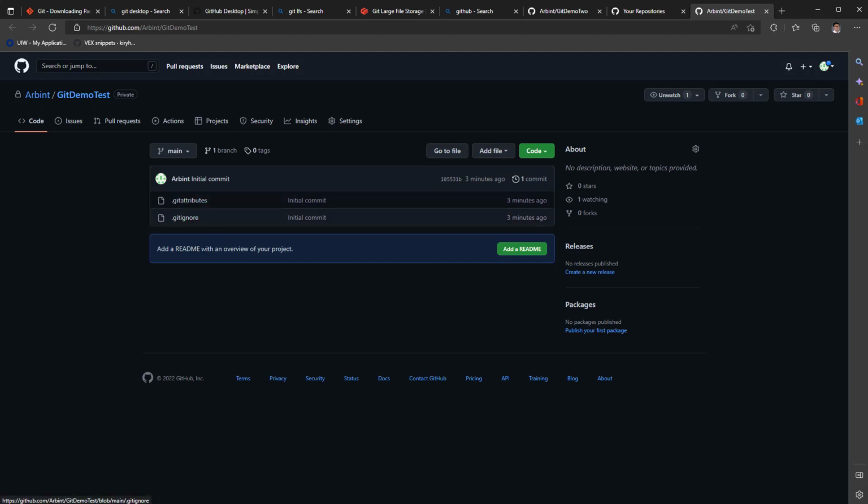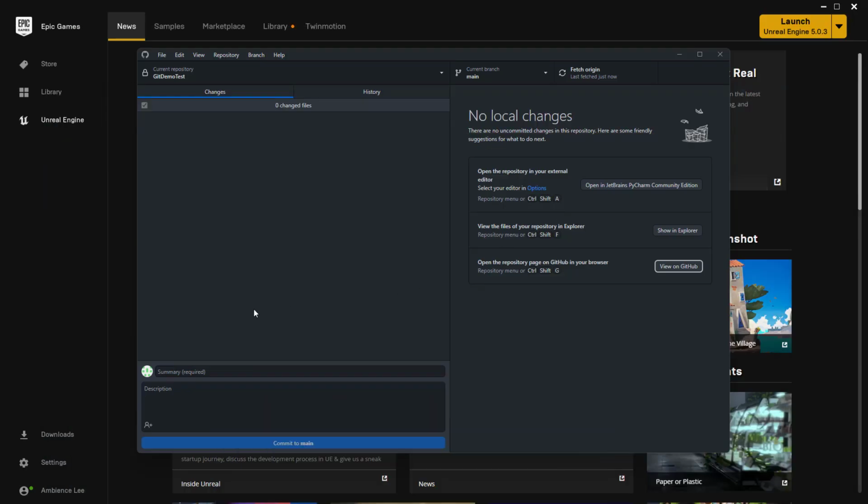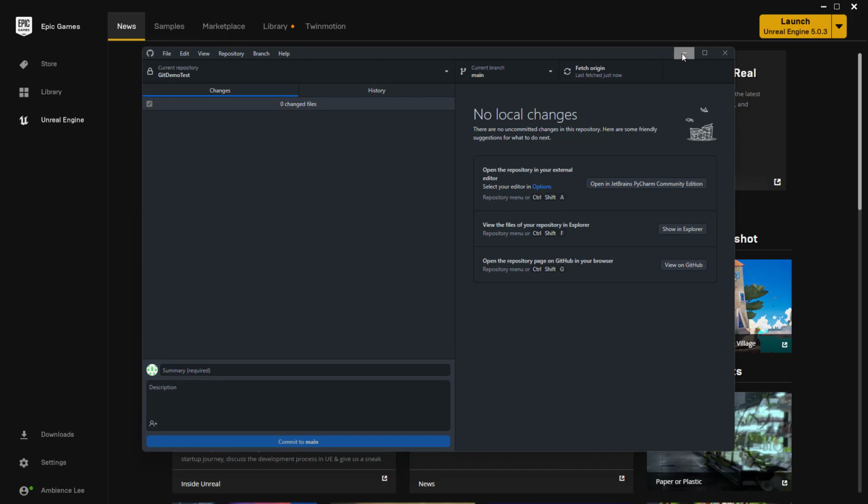Git ignore and a bunch of other things, and that's the same as the ones you have here locally. Now, currently you have one computer that has a local copy, and you also have a copy on GitHub. Like I said earlier, Git works as a distributed version control, which means that everyone can have a copy. So you can have a copy, other people can have a copy too. Okay, so it goes like this.